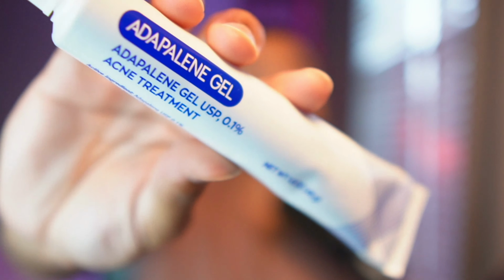It was at first a prescription-only drug. Now it's an over-the-counter drug you can get at 0.1%. It was initially launched as an acne treatment, and it's still pretty much prescribed as an acne treatment, but it is also used off label to battle things like hyperpigmentation and acne scars and texture issues because, like all retinoids, they typically help in all those areas. And so I have seen some results in my acne scars and my texture with using adapalene.